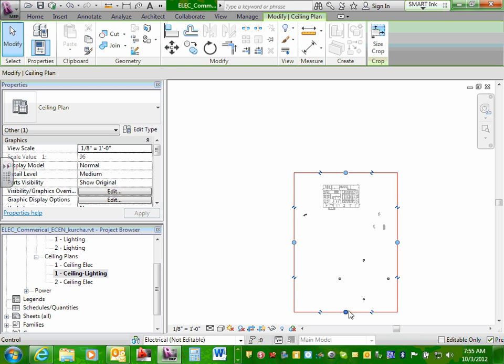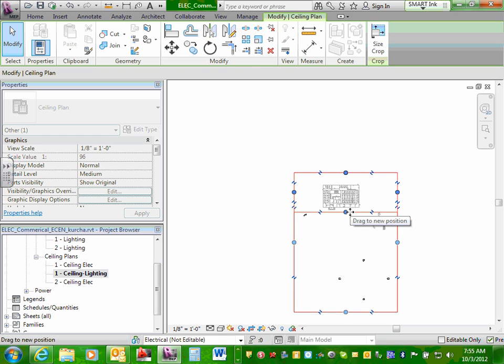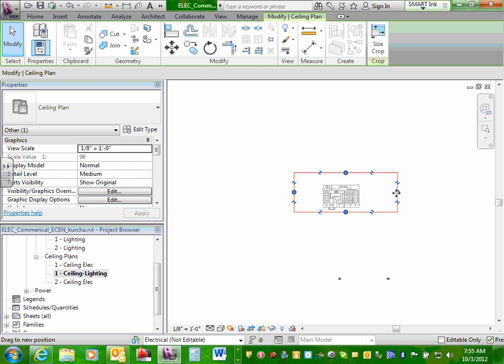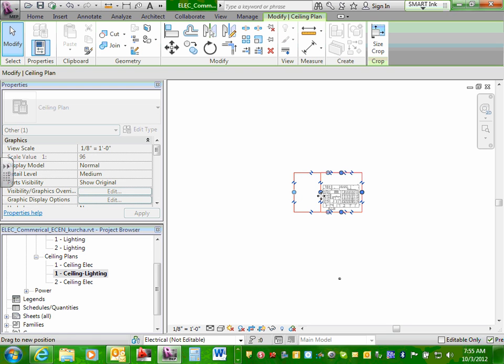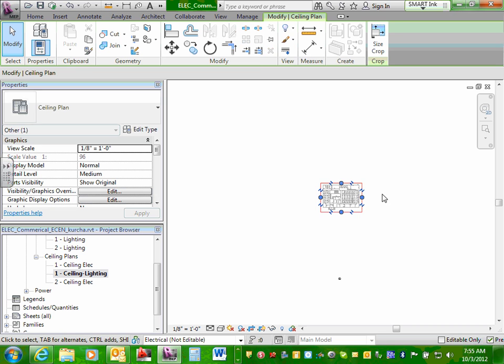Okay, I want you to go crop it. Remember what cropping is? Cropping is, I'm looking at this picture, but I really care about this picture. So you just look, you don't cut anything. You're just adjusting the lens that you're looking through. Remember, we care about only the floor plan, or the ceiling plan in this case. So go crop it just to fit that sheet. Everybody's okay with that?